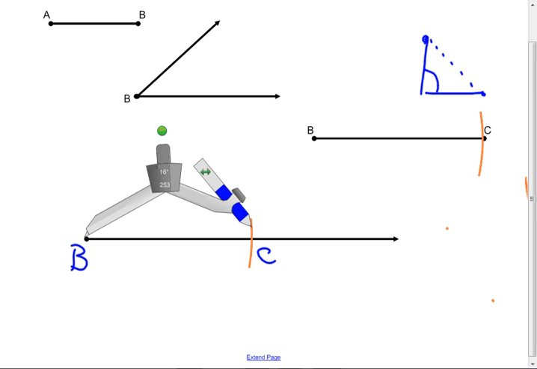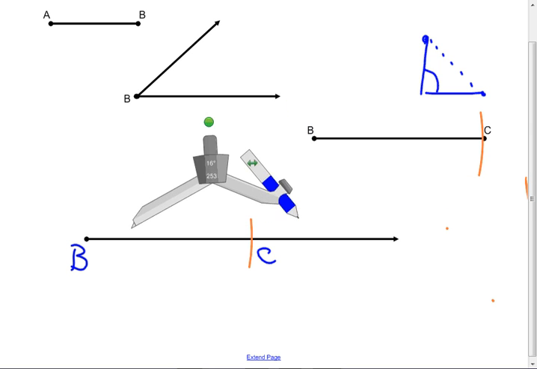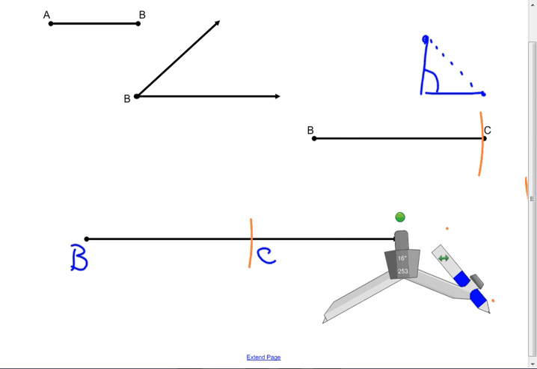Oh, there we go. Finally got rid of that. Now, here, this is what makes this hard. I don't know where to put AB. AB could be anywhere. It could be this, it could be this, it could be this. What determines where it's going to be is this angle. So I have to copy that angle.